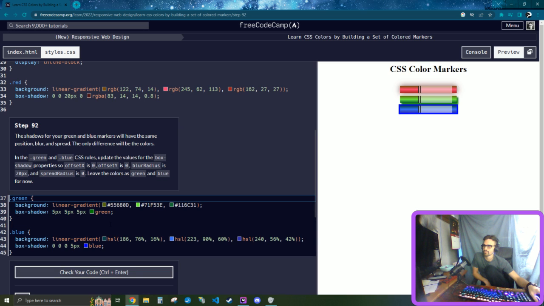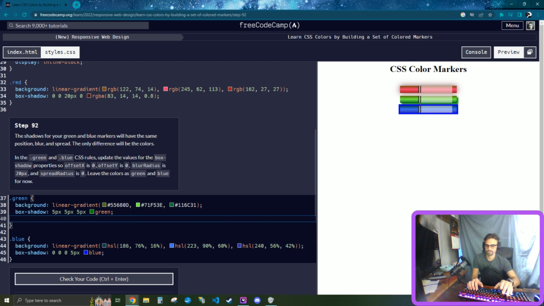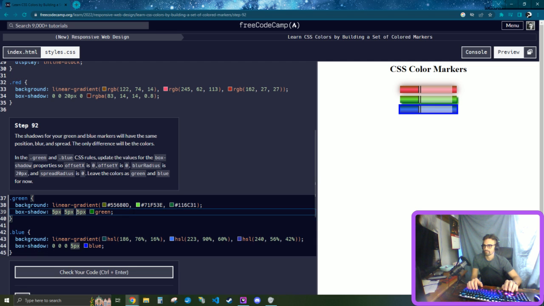So they want to do the same thing for green and blue. Yeah, so all of them, they want the same. So the box shadow, they're wanting this for 20 pixels, 0, 0, for consistency purposes.